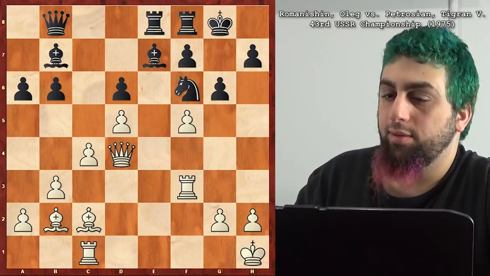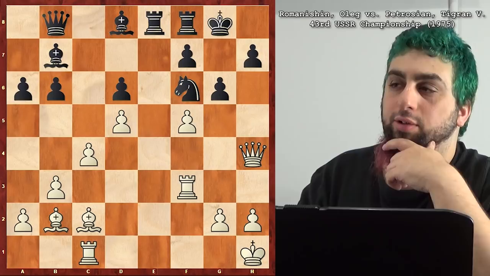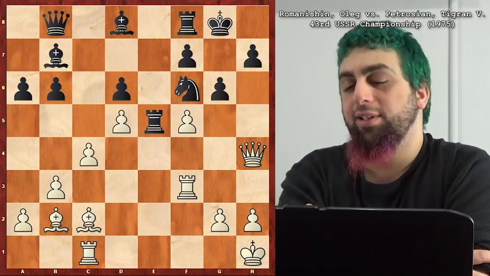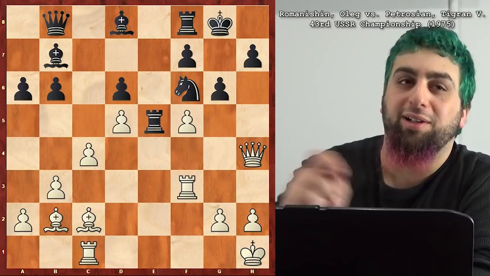Bishop d8. This looks like classic Petrosian here. Queen goes over to h4. This is the most classic Petrosian move you'll ever see. If you didn't know this is a Petrosian game, now you know. Rook e5. Petrosian loved to just put his rook where the guy can take it. He'd always sack the exchange by just putting his rook there. You could take it with a piece, like a bishop or a knight.